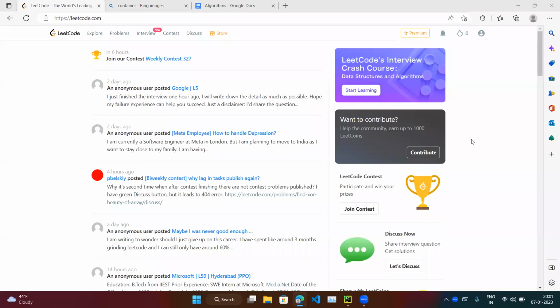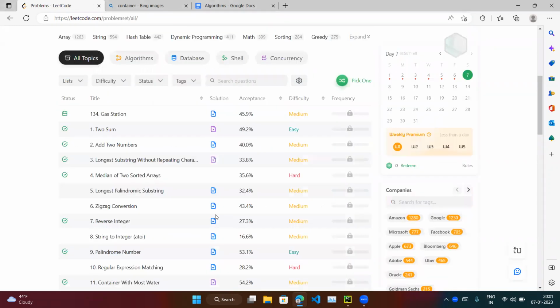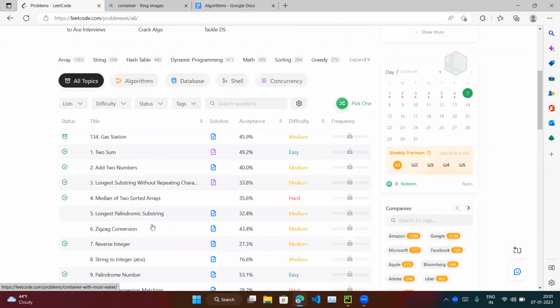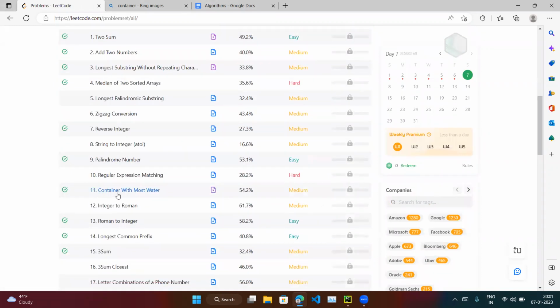Okay, so let's try to cover one more coding exercise. Open leetcode.com and go to the problem section. If you scroll down, there is problem number 11, Container With Most Water, or you can directly search for it as well. It comes under the medium category, but if we understand the question, it is a very easy problem. So let's open that.